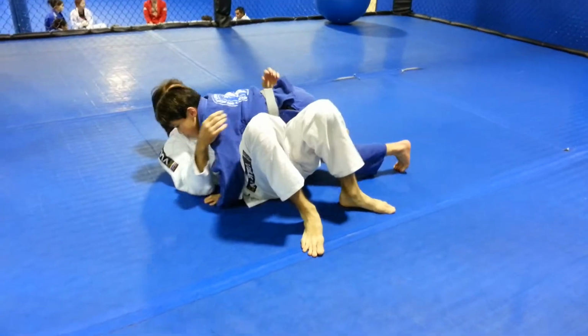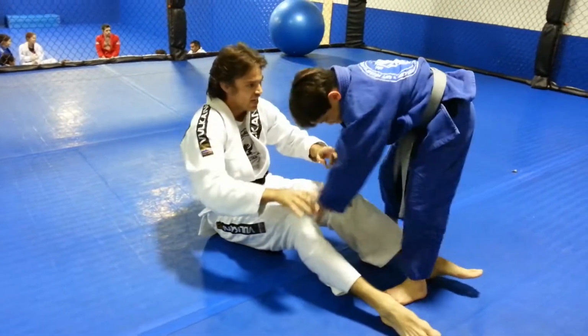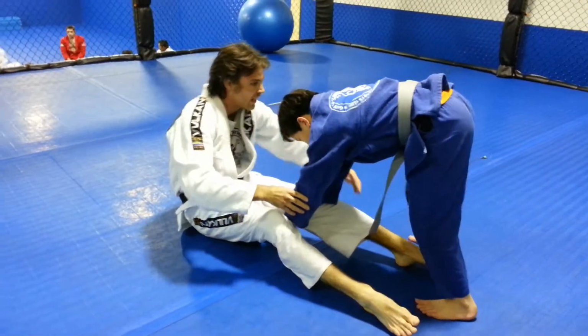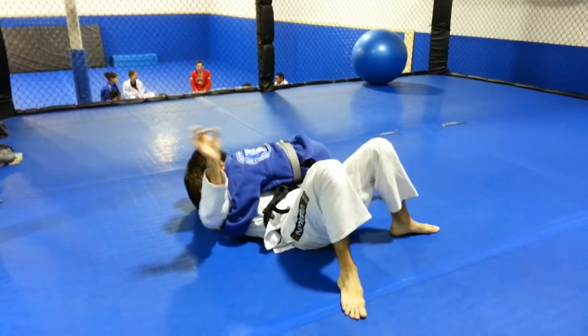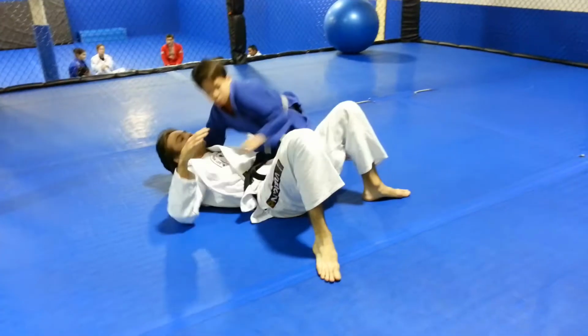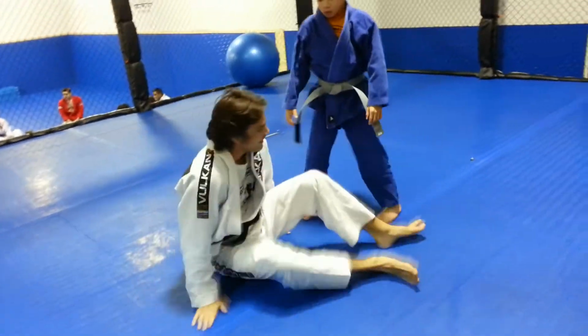Leave with the other knee, remember? The closest knee to the side you go. So if you jump to your right, your left leg has to come first. If you jump to your left, your right leg, okay? Good. Back up. Okay, in my guard.